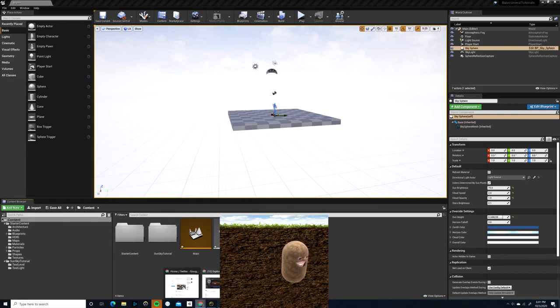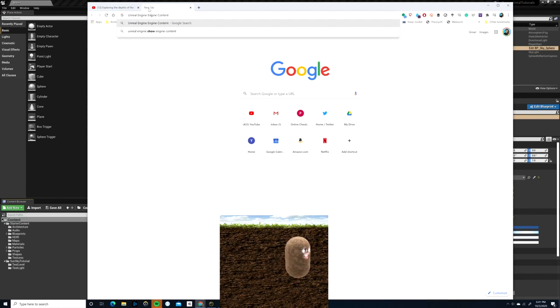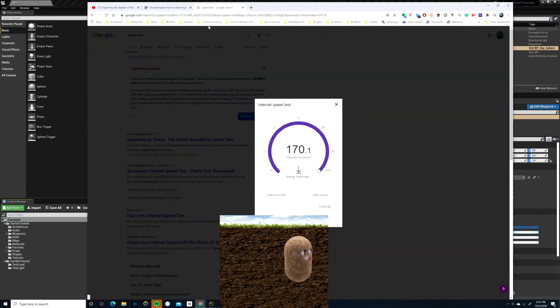Internet. Let's look at the internet. Lol. I love how I'm like, yeah, I'm so advanced in Unreal now. No, I'm still not. Unreal Engine, how to view engine content. Why is my internet so slow today of all days? Maybe it's because I'm also streaming everything. Seriously, Google? Let's do this. I should have done this before. See? No, it's super fast. Google. WTF, mate.